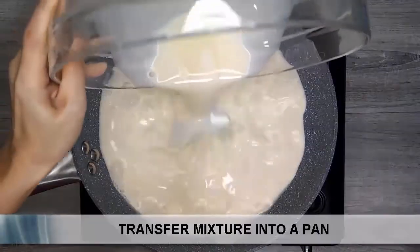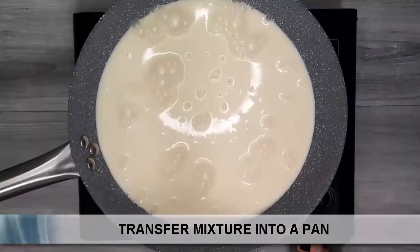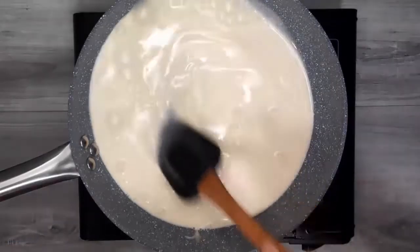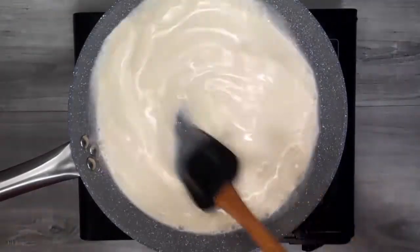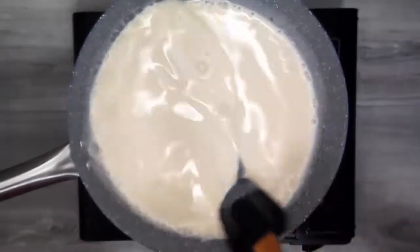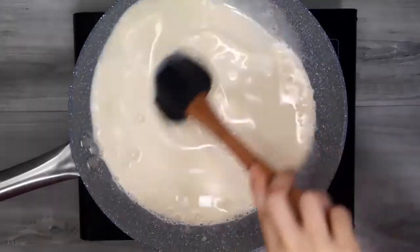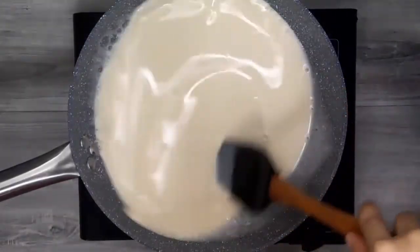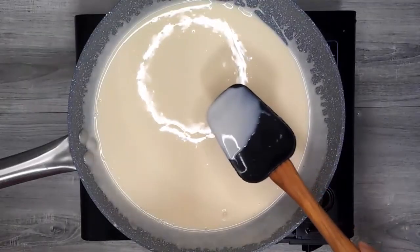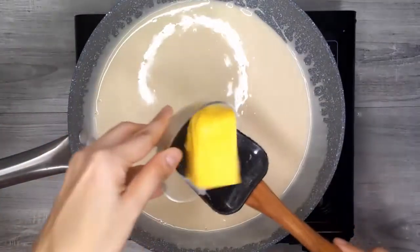Let's transfer our mixture into a pan or a saucepan. Let's turn the heat on. We will keep mixing until our sauce thickens. We have to keep mixing to avoid scorching our sauce at the bottom of the pan. Now our sauce has finally thickened.